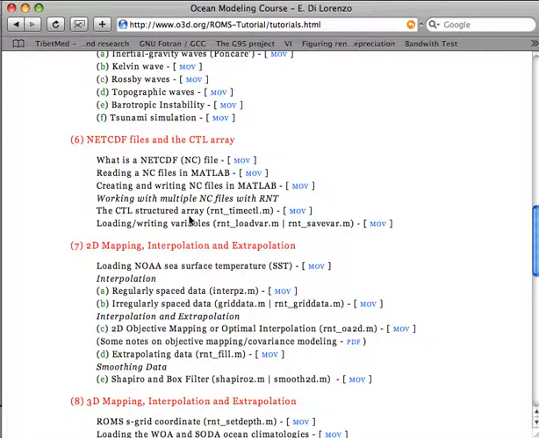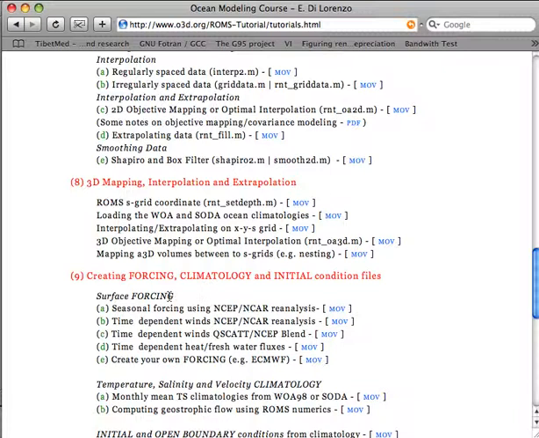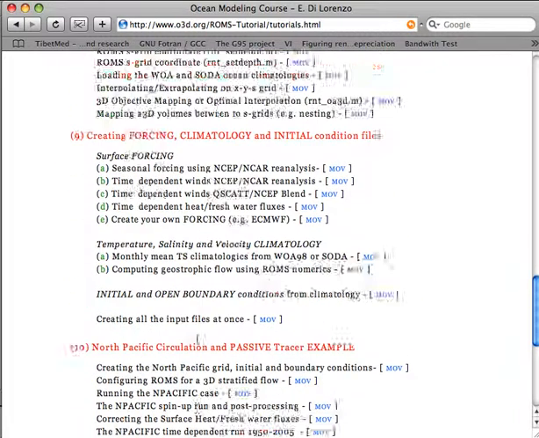And these are movies similar to this one that I'm making right now that show how you can use and create these CTL and so forth. There are also movies about 2D mapping, 3D mapping, objective mapping, creating forcing, and so forth.